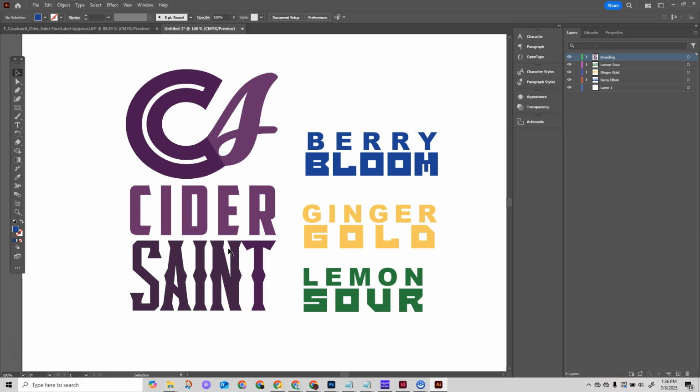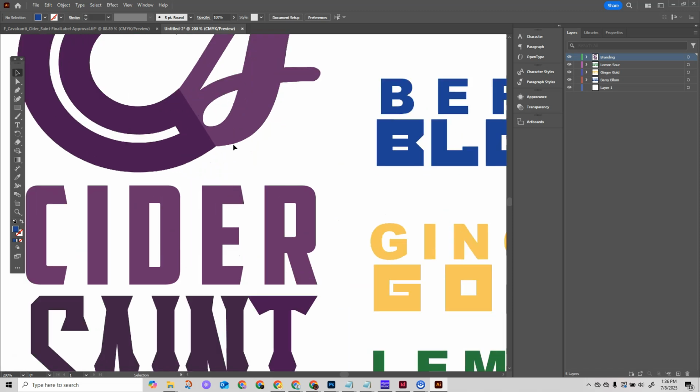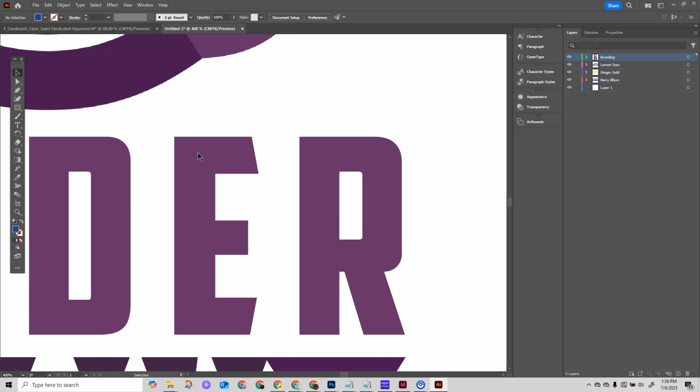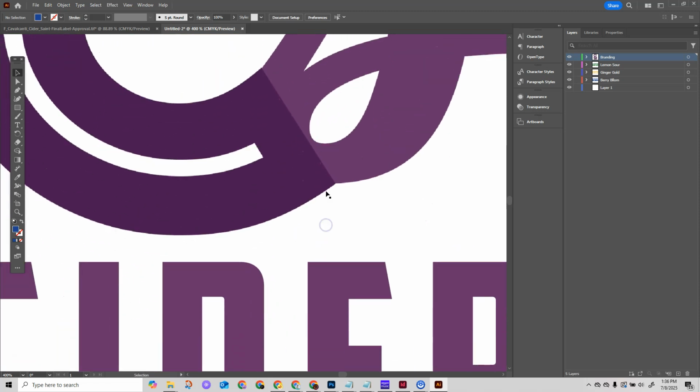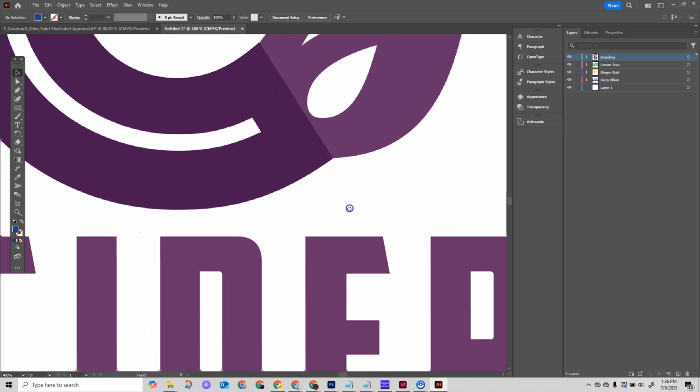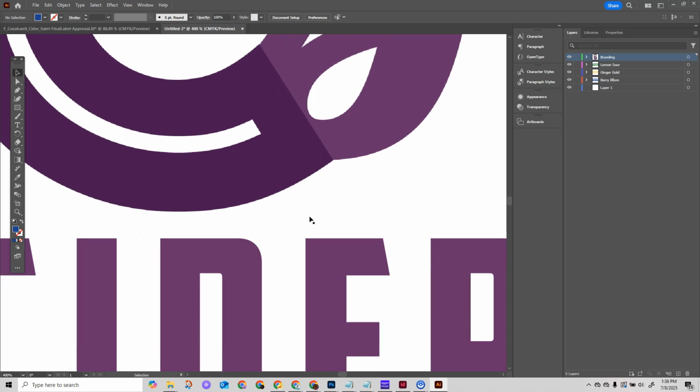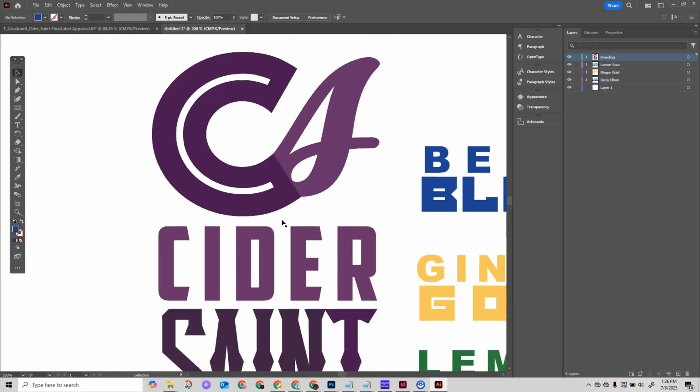Now, one of the things that does happen here is I've kind of got a cyclical loop, because if you get in close on this, you'll see that this ligature is pixelated, and that's because it's a smart object that's being brought in directly from Photoshop. When I saved it as a TIFF and opened it in here, it lost its connection.